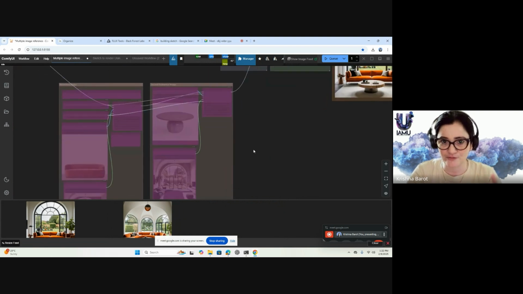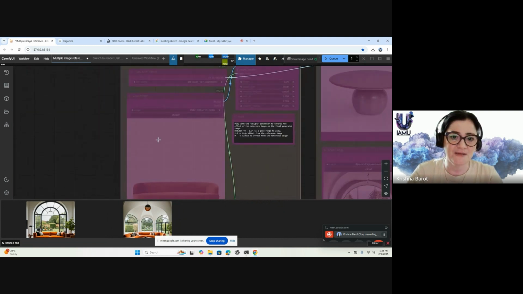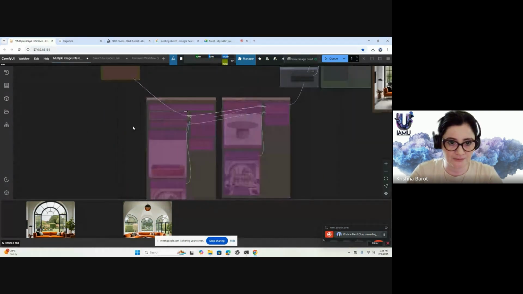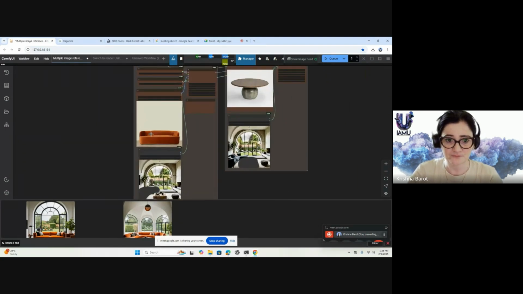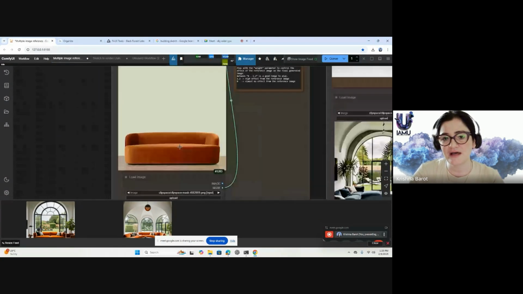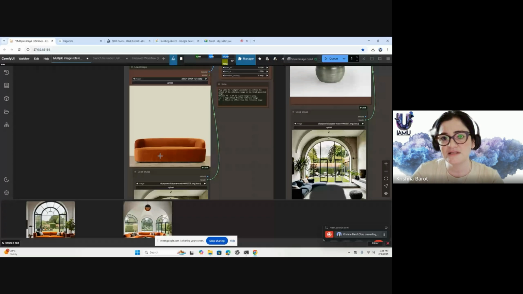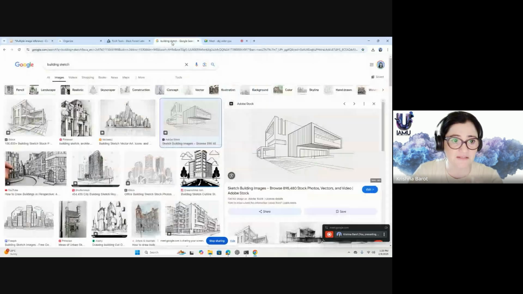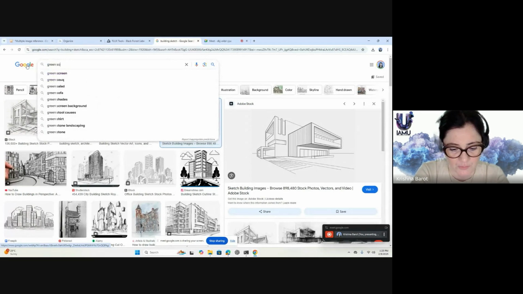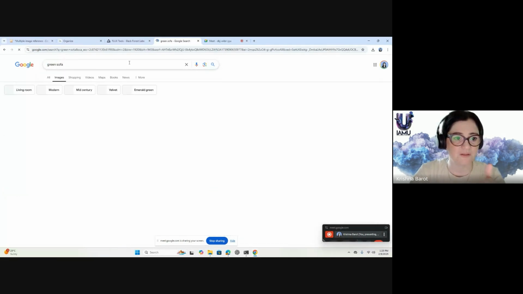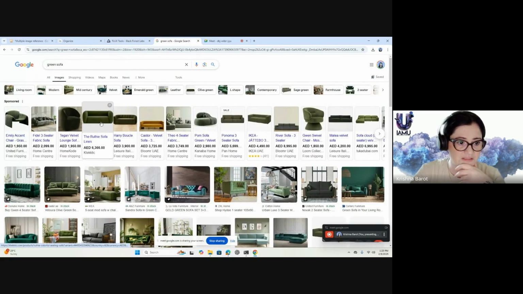So let's see both of them. Initially, I'm going to select everything and open. This is the sofa I want in my scene. This is the table, or let's see, I would say a green sofa because we already have an orange sofa in the scene.